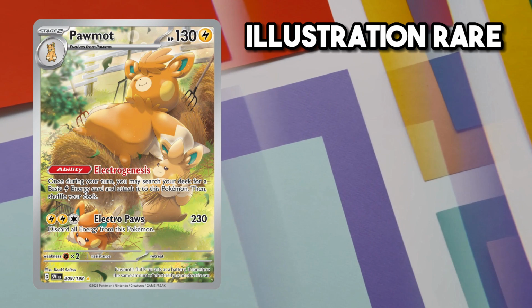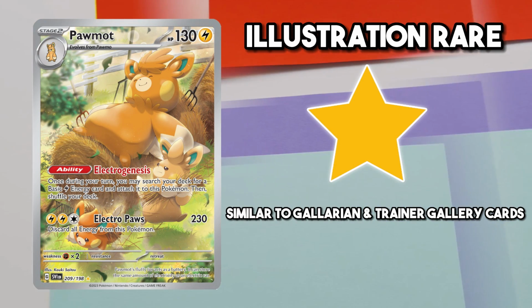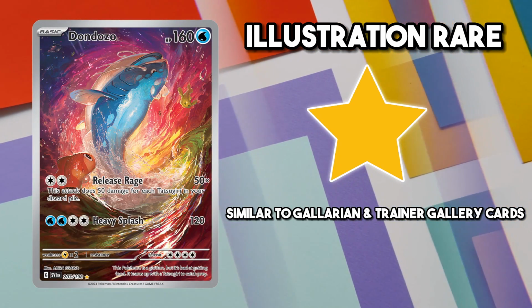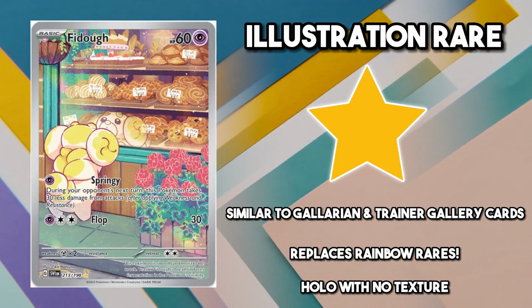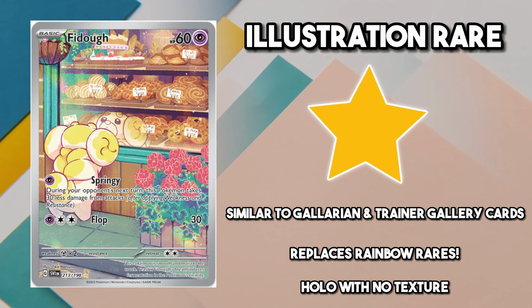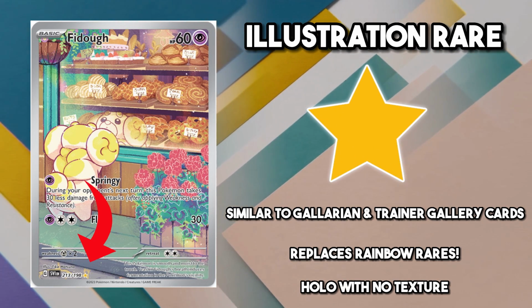Let's talk about the new illustration rares. Illustration rares are essentially character cards from Cosmic Eclipse or Trainer Gallery or Galarian Gallery cards from the Sword and Shield era. They're basically the same sort of thing. They're replacing rainbow rares. Rainbow rares do not exist in the Scarlet and Violet era TCG, which I'm very happy about. You can tell you've pulled an illustration rare card from the artwork, and their set symbol is 1 gold star.